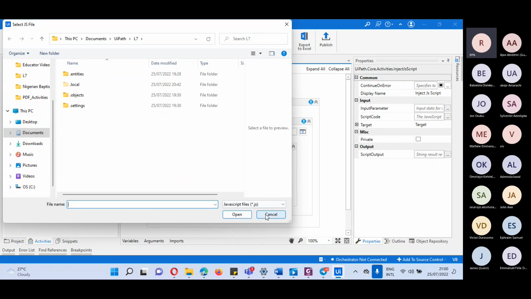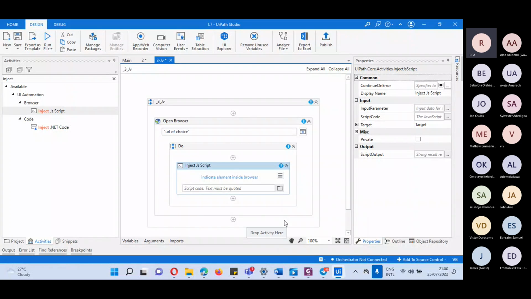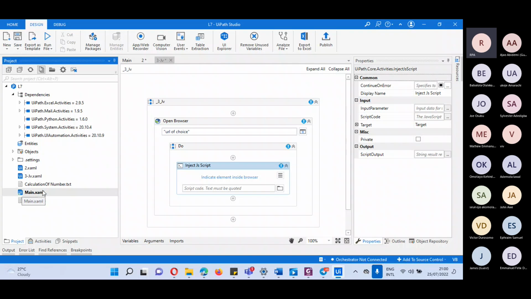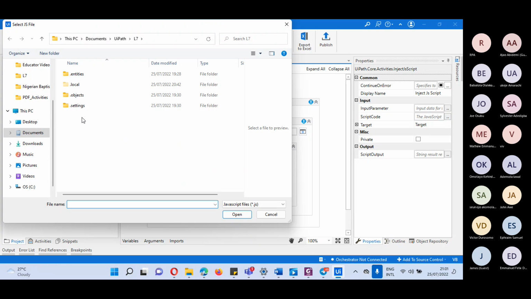I thought I created something. Let me check my folder again. So what you have created, just go for it. Call it addition of. Let me go back. Oh, is it not in this folder? Okay, I get what it is. I understand what is going on. It's about my PC.